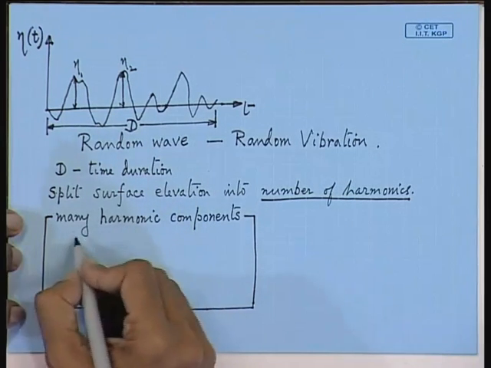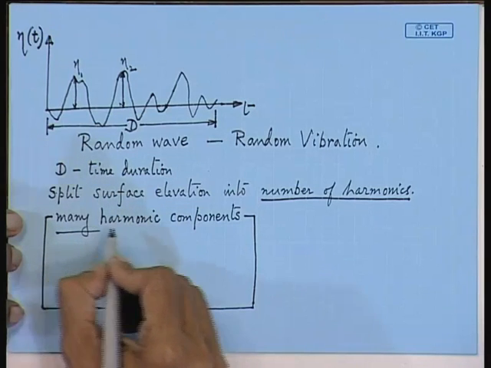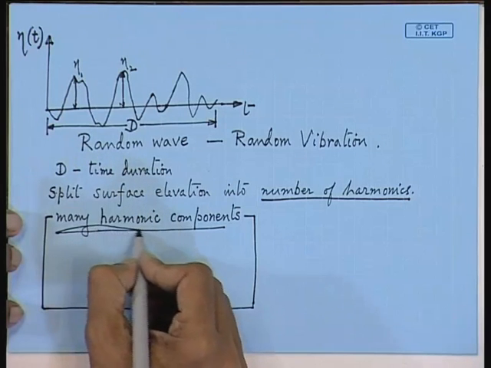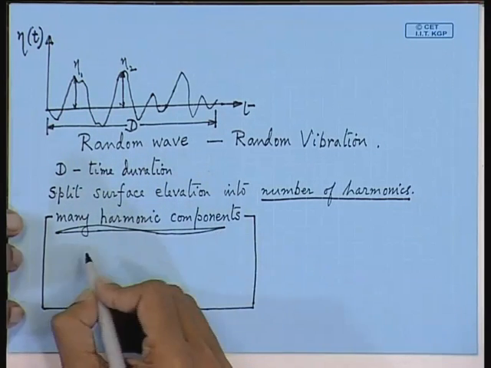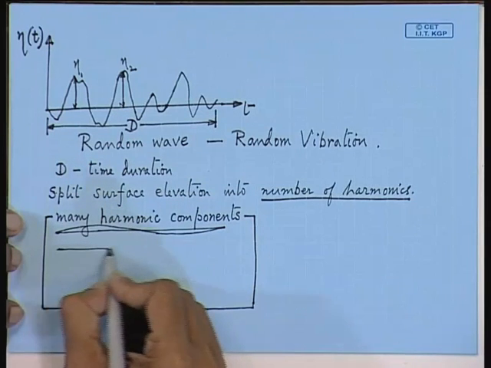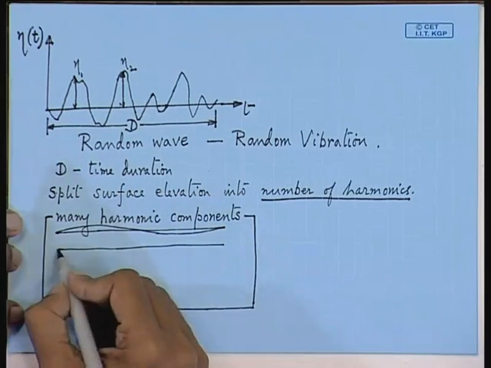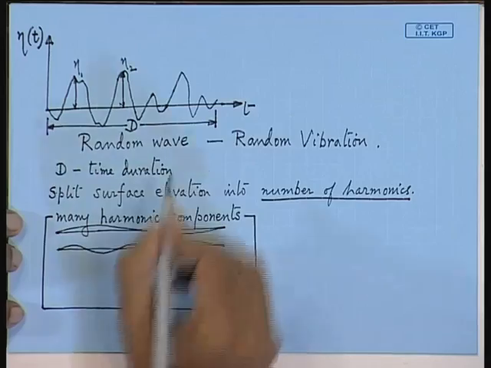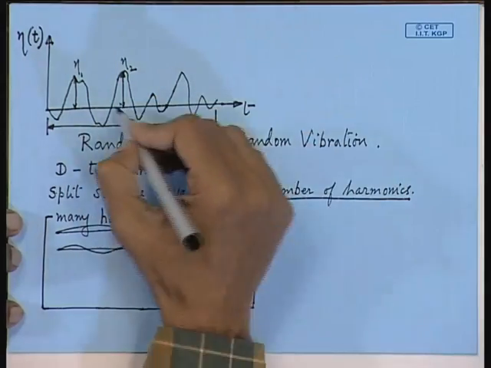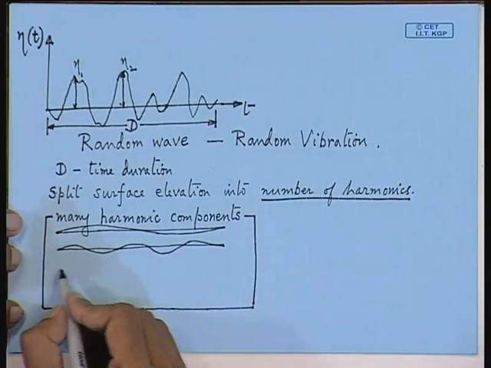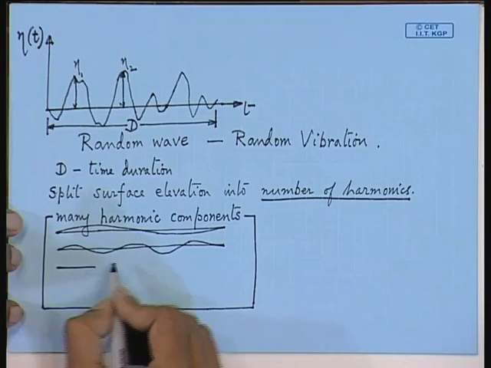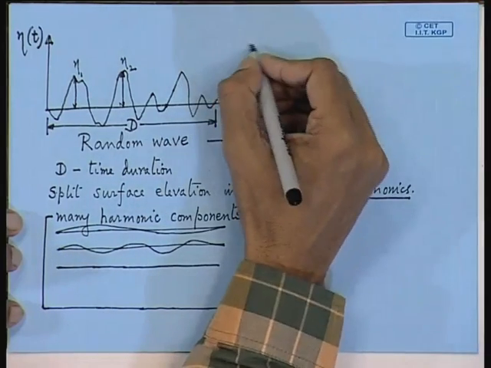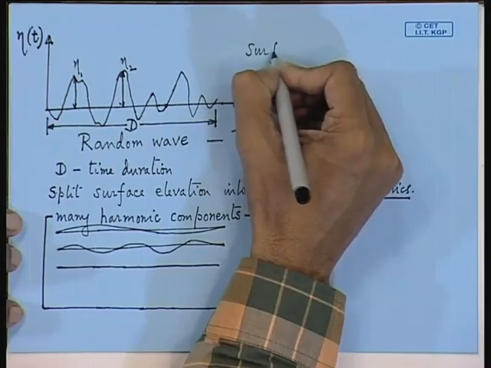So, now you will find that this is say your mean sea level. You can have your first harmonic, say this is one wavelength, then you can have a number of wavelengths, but the result of all these harmonics will give you this elevation. It has to give you this surface elevation. Suppose you are splitting up all these harmonics in some arbitrary fashion, and then at the end you do not get the surface elevation profile. So, this is your surface elevation profile.